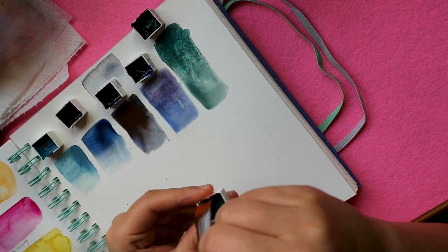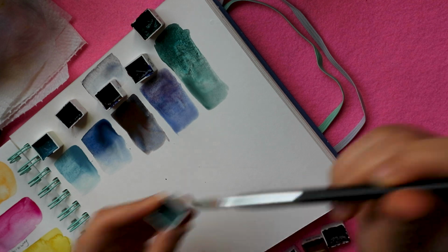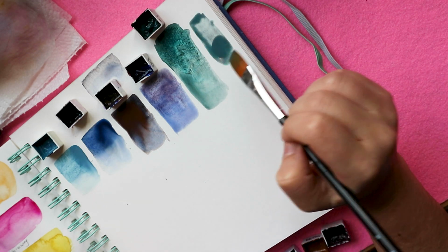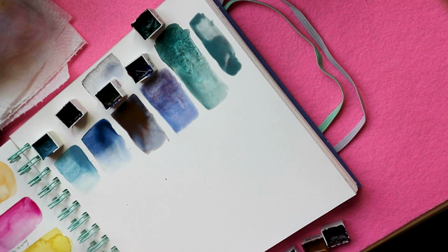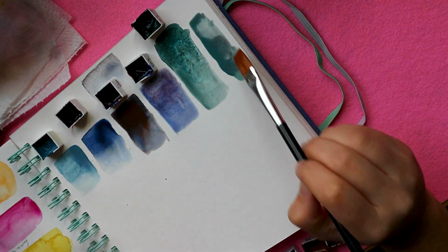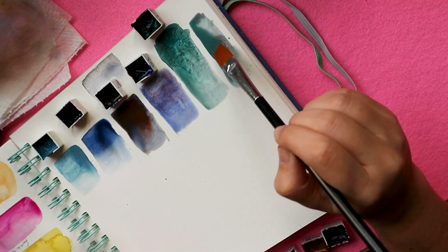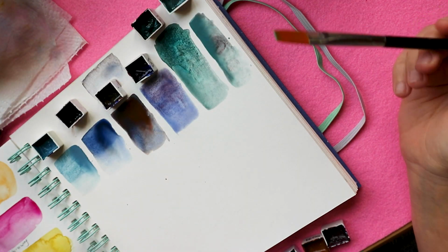Okay, glacier green. This is actually really cute. Oh, okay, it's more like a gray, a blue gray. Ooh, but I can see red there. This is a very moody color selection. I think the Schmincke, like, oh wow, how did she do this? How did she mix these? This is actually really cool. Like, you can see the red undertones. How did she do this?